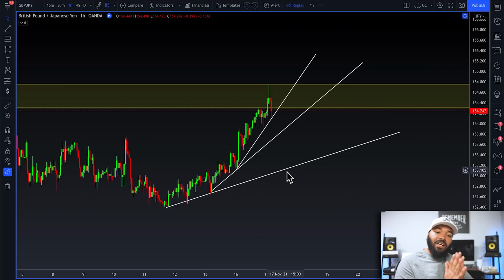Because it's underneath the golden zone here, as you see on the screen. So it broke the trend line, but it's a steep trend, so you need to wait for the pullback. If it's not a steep trend and it breaks the trend line, you could take the breakout, but I still want you to look at the RSI or the MACD, and we're going to look at it together, so you can see how the momentum starts to slow down.